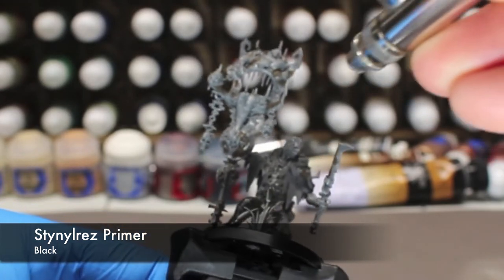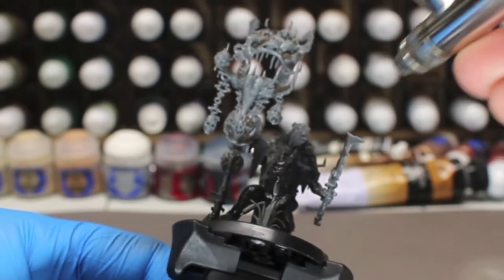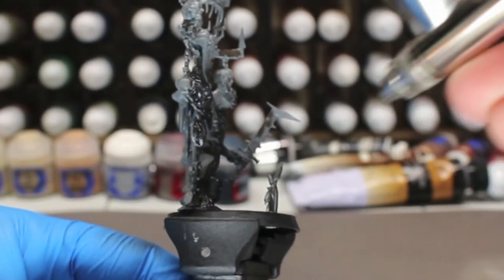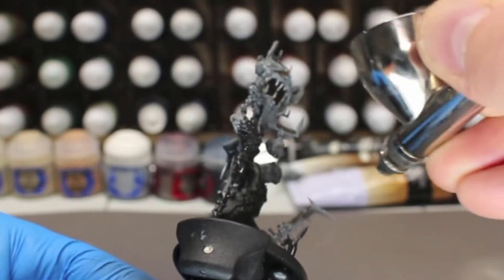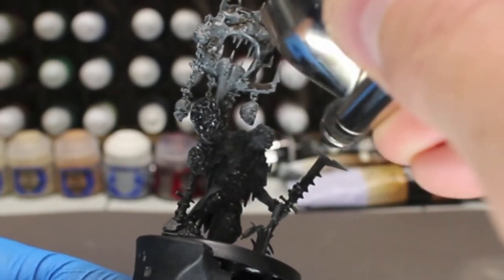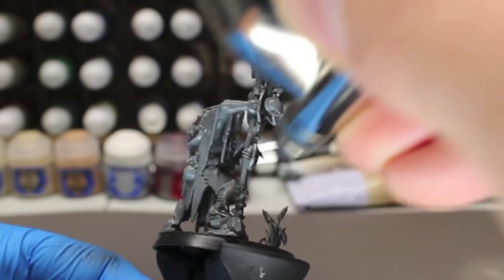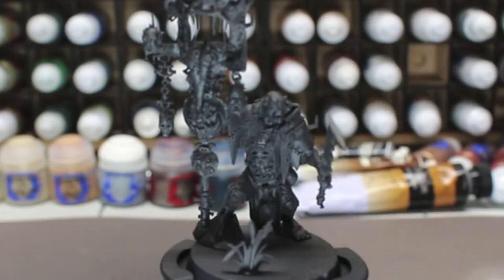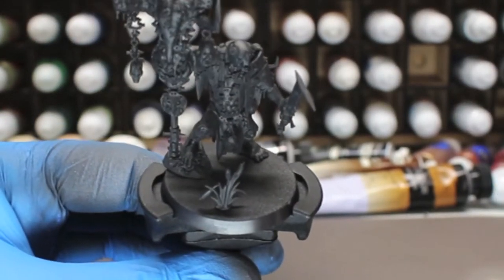Now that the Typhus Corrosion is dried, we're going to start applying the primer, and that's going to be Stynylrune Black Primer. Primers do a great job at homogenizing the entire surface and giving you a nice base layer to start building up your colors on. And after the primer, we're moving on to a white zenithal highlight using Liquitex Titanium White Acrylic Ink.